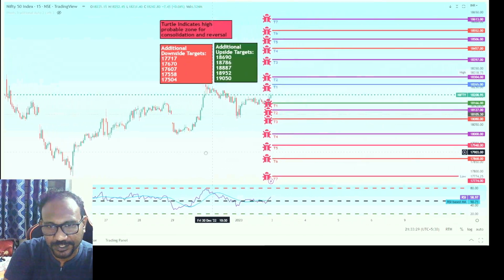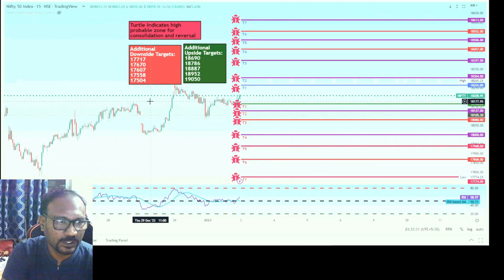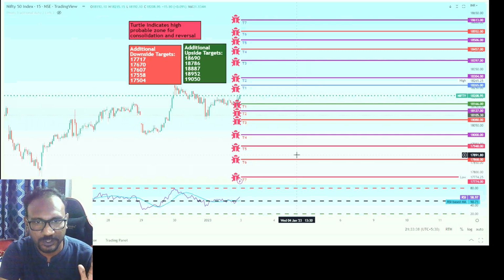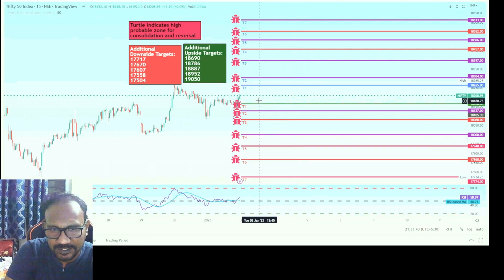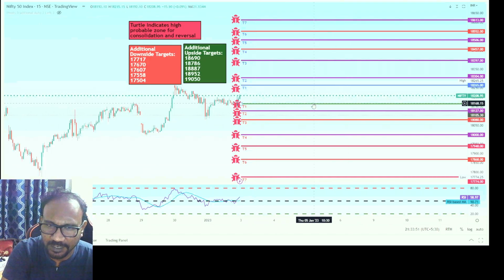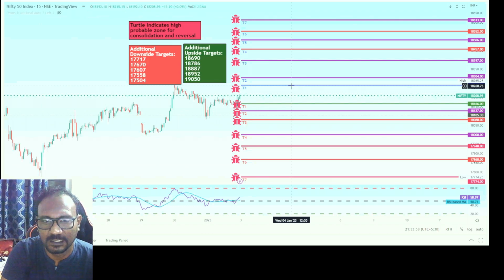So what can be the trade setup for tomorrow? Along with all the indicators and the regular trade setups you have, you can also club these levels and map it into your chart. Now, the first thing that you should wait and see is where the market opens. And if you see, the first level of resistance is at T1, that is at 18265. And that's not a very big resistance. It's going to be playing out as a little weak resistance. Maybe it might even cross.